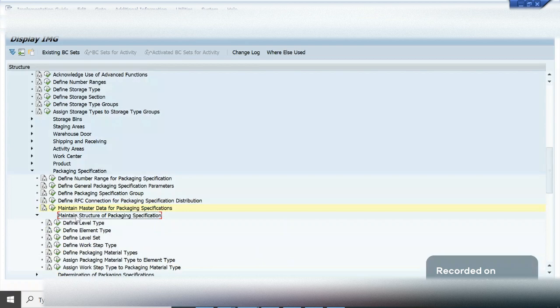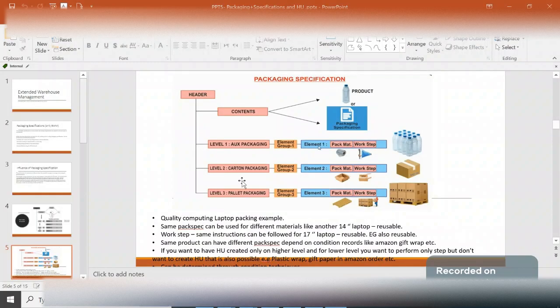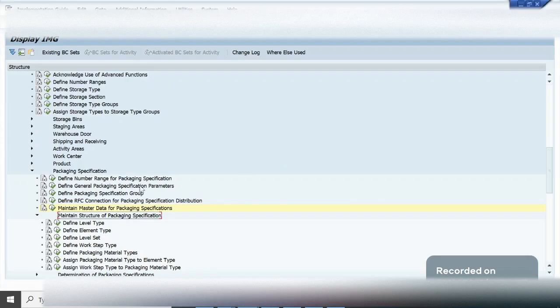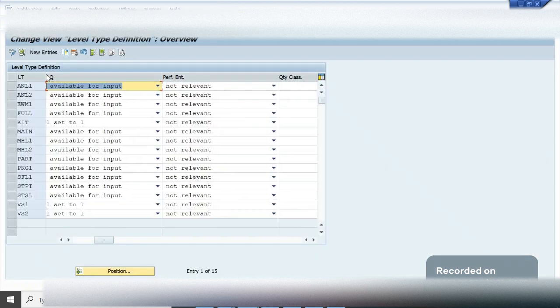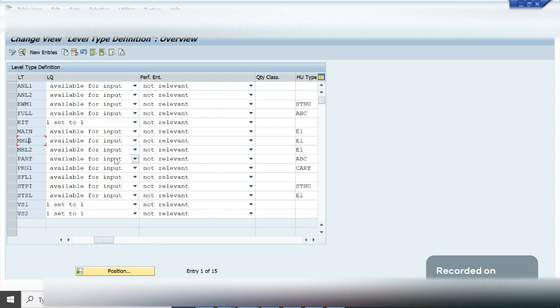And here is the structure actually, the structure of the packaging specification. Here also we have seen the structure of the packaging specification. So now we will see all the things. Okay, so here we have something called as level type. Here you can name level type as your PK1, PK2, PK3, whatever it will be, level 1, level 2, level 3.